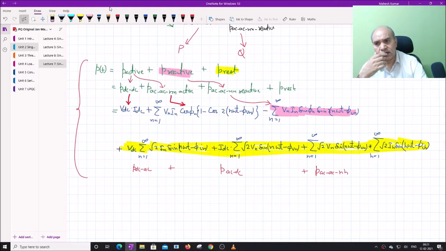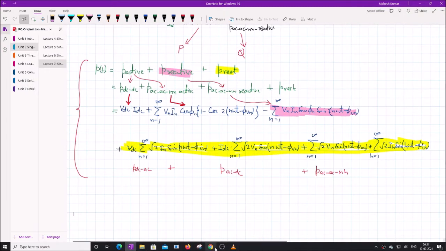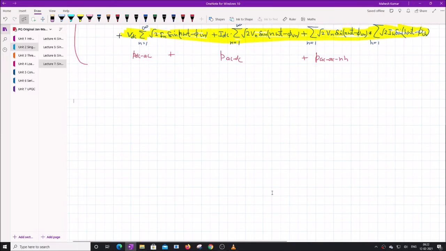After that, we are interested to know about the real power. Okay, so we are now trying to find out the real power, or you can say average power, capital P. Now by the fundamental definition of real power, P is nothing but simply the integral of p(t) dt from 0 to T, times 1 by T.